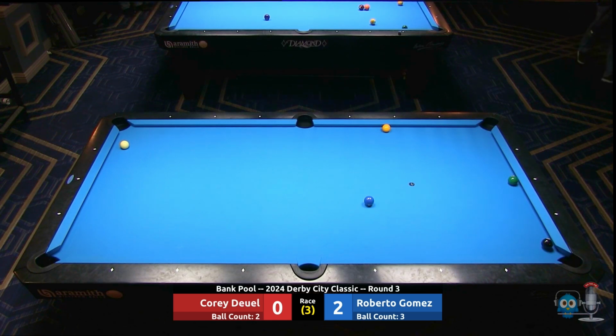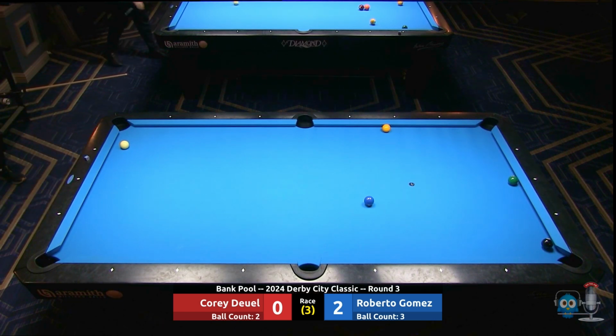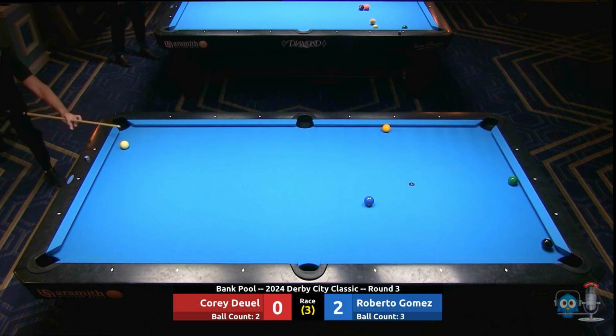Corey's giving us chalk away over there. Looks like he's on a hunt for a piece of blue diamond here. And I think he found it. Let's see if he can find a bank here. 2 ball. I don't think the 6 gets around the 2. Corey needs 3. He needs them bad, too. Elimination round here for Corey Deuel.